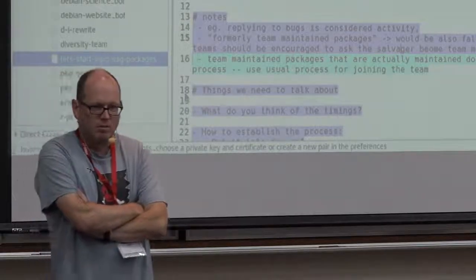Right. So my suggestion in this case would be that when this reaches the level of a well-documented process or even an element of policy, it should have some explicit wording saying what the alternatives are in the case where there's a team that's involved. Beyond that, I was going to comment that I also have been on both sides of the salvaging process. I have found packages that have gone essentially unmaintained, where I had some immediate need for a newer version or something like that. And you go and you try to poke the maintainer, and if they're not responsive, you maybe do an NMU, and if it looks like it's still unmaintained, I've even gone so far in the past, at least on one occasion I can recall, of just taking over maintainership of the package and assuming if the other person ever reappeared, we could have a gentlemanly conversation about what the right process would be.